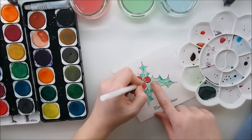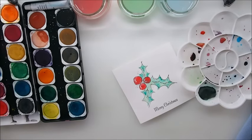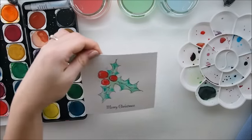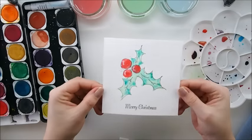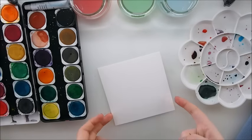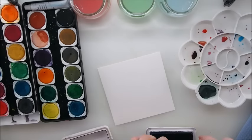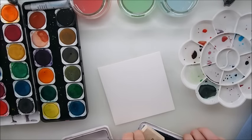Now, maybe I add a little. Yeah, I love it. Look how simple. Come on. Simple, but yet so very pretty. Achievable. Let's move on to the next card. The card will be a little bit more advanced. Can I say that? Advanced? Well, at least we will try.